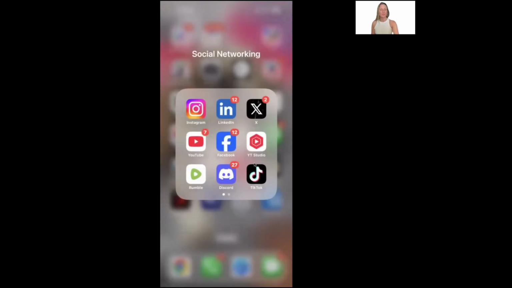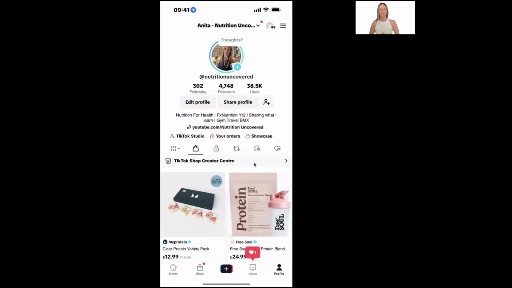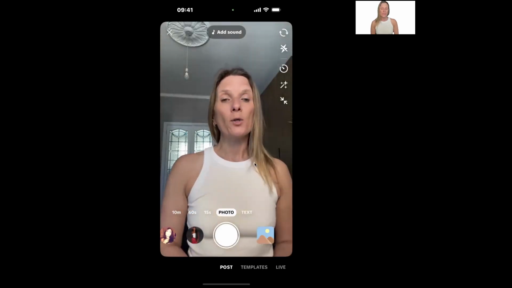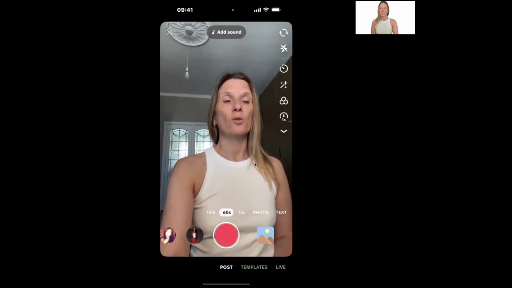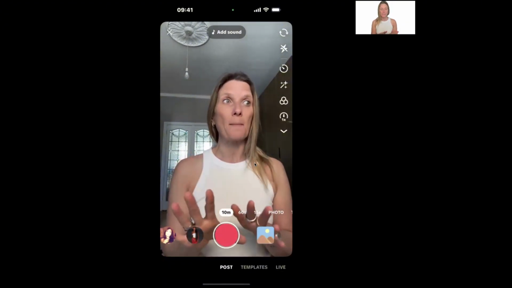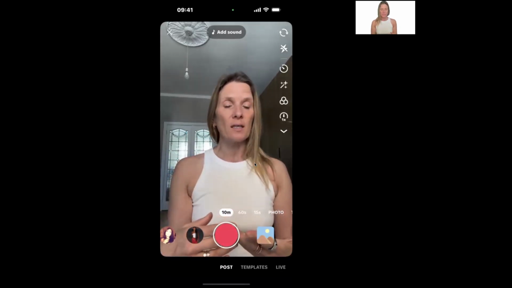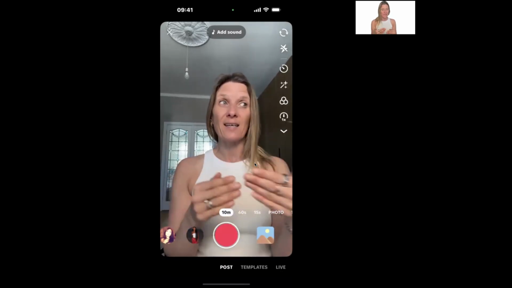Okay, so let's just jump straight into my phone. You'll just need to go to your TikTok account and open it up. Go to your home page. Now, in order for you to record a video, you just need to press the plus button at the bottom. When you're here, you have the option of a text update, a photo, 15 seconds, 60 seconds, or 10 minutes. I would suggest just doing 10 minutes because we're recording inside the app this time. And because we're recording inside the app, we want to make sure that we have enough time in case we make a mistake, because we can edit that out later.